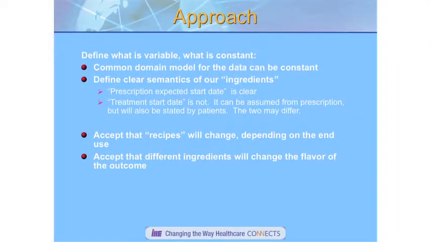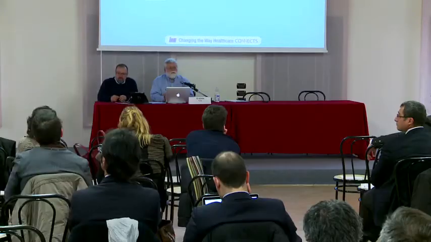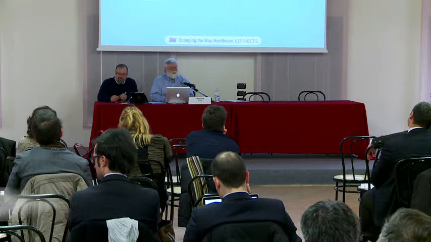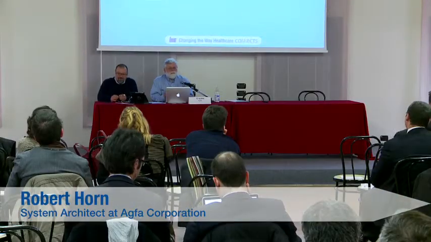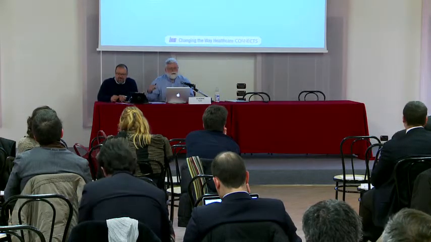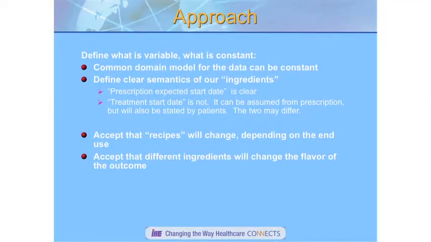We've made a domain model so that the data can be kept constant. We capture it from the scientific measurement perspective rather than from the procedural perspective, so that each country, as it changes its procedures, can take its own approach. It can use the same scientific measurement information so that we say, dispensation means this, administration means this, and you're free to interpret.